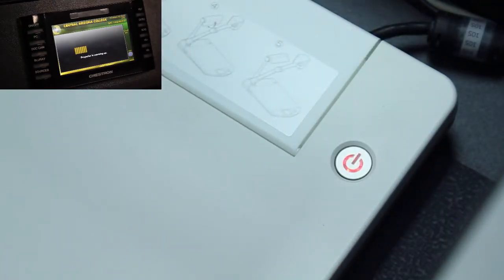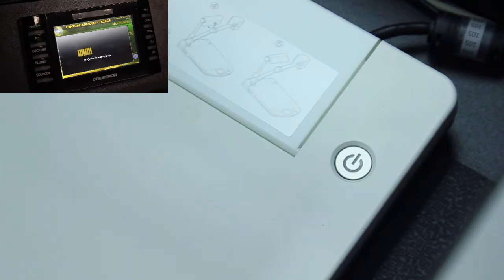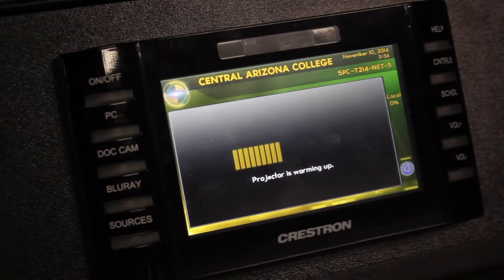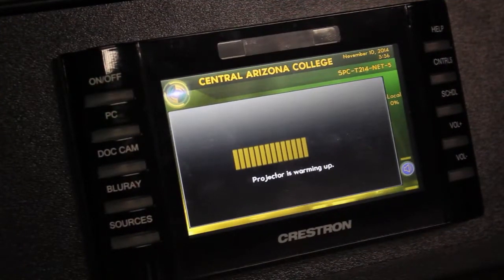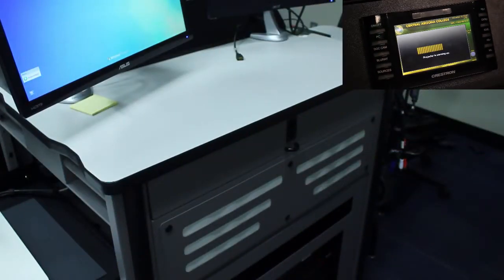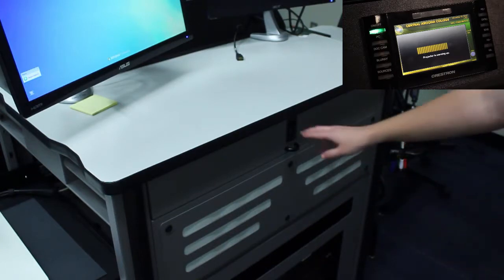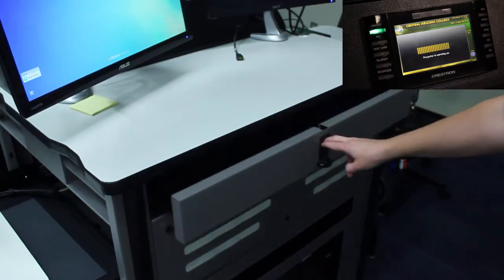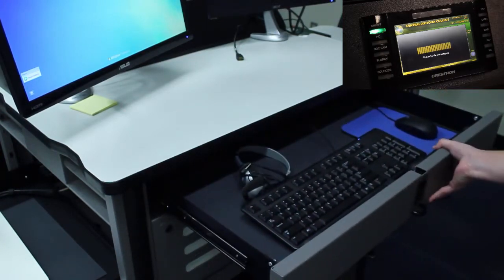During this time, the document camera will also automatically turn on. And you'll want to use this time to make sure that the computer is turned on. The keyboard and mouse for the PC are located in a tray inside of the desk. To access the keyboard and mouse, simply press down on the locking mechanism on the tray and pull out. This tray is never locked.